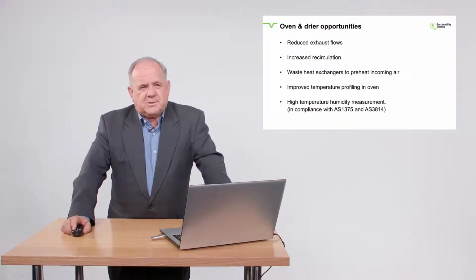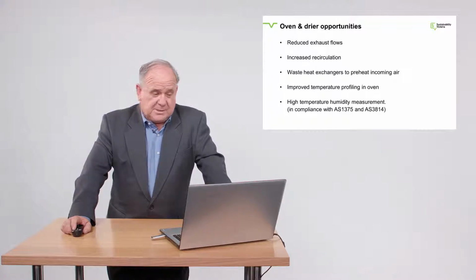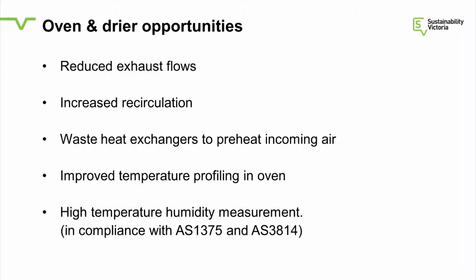We've been talking about high temperature processes, kilns and ovens, furnaces and things. Let's talk about lower temperature processes now. Still direct, ovens and dryers. The potential is not as high because the temperatures of the process might be 200 to 400 degrees C or something like that. Still, however, you'll find a lot of processes running at much higher exhaust rates than they need to. So in other words, you're putting too much air through the thing. Not so much combustion air, but process air. So if you can reduce those, or you can increase recirculation. So in other words, don't have all the heat go up to the exhaust. Recirculate some back through the oven.